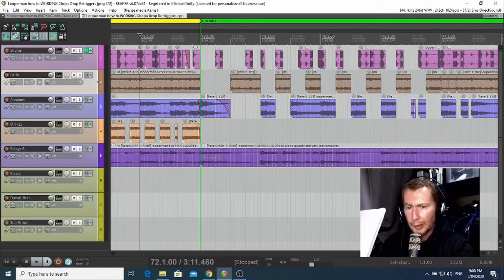Cool. So you can hear and see that I've pretty much cut out most of the drum beat, right? It's just the snare and the kick popping off the back of the snare. It sounds quite counterintuitive, but you can really add a lot of tension and excitement just by cutting things out. So let's go back to the unedited version and I'll show you how to do some basic drum groove manipulation.